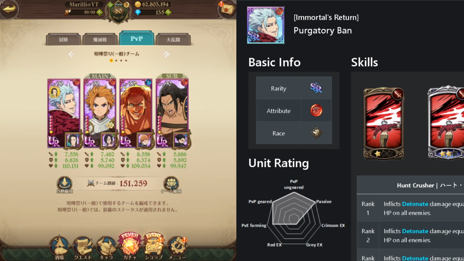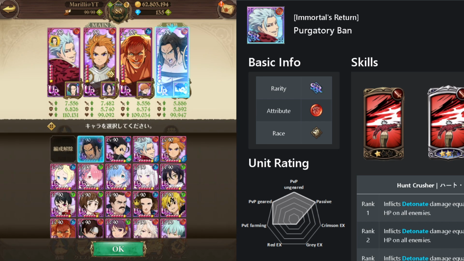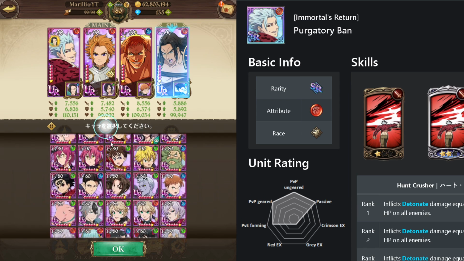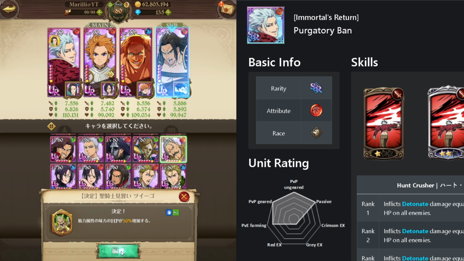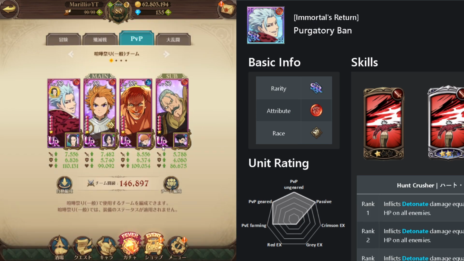Alright, so we can talk about Purgatory Bond teams, with teams you probably want to build up. This is usually the most common team I've seen mostly in PvP right now, with Escanor as a third option for the Purgatory Bond team. They usually use SR Greener or Twiggo in the back. It all depends on you, what you like to do. Me, I personally like Twiggo, just do high amounts of damage since he does give a 30% HP boost.